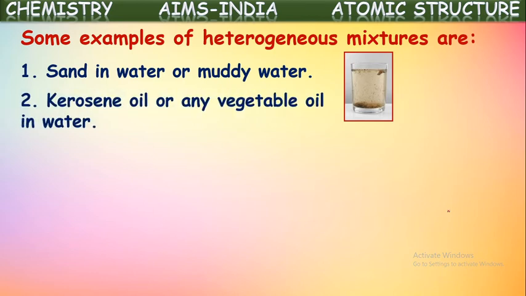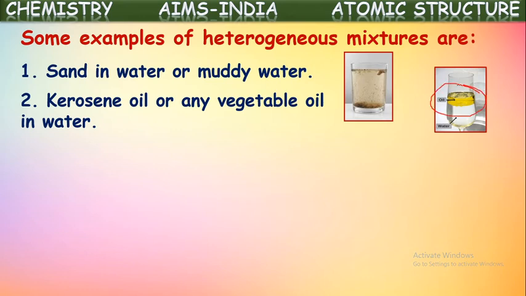Next, kerosene oil or any vegetable oil in water. Yes, oils won't dissolve into water. If we pour oil and water in one glass and stir it, and allow them to stay for some time, water and oil form two separate layers. We can see them clearly. See, it is shown here.